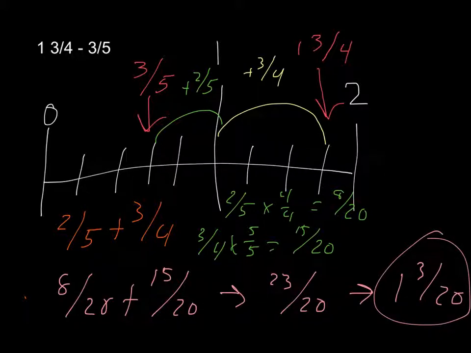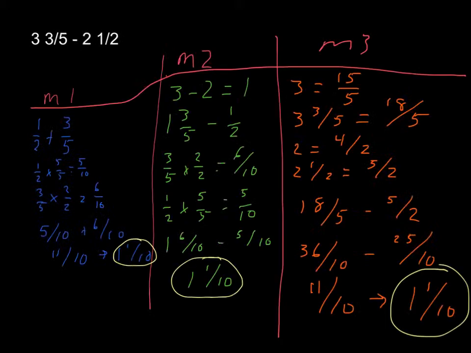So try this next problem on your own, and then I'll show you how I did it. 3 3/5 minus 2 1/2. I'll show you all 3 methods, so you can try one, you can try them all. And here's what they look like. I have the first method, the second method, and the third method. You'll notice in all of these we do need to use that fractional one. I didn't include it in method 3, but it was a step in the middle here. Okay, look at it, check your answer. If you have questions, let me know.